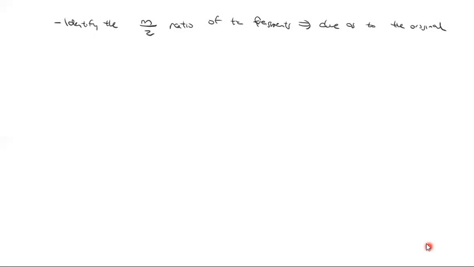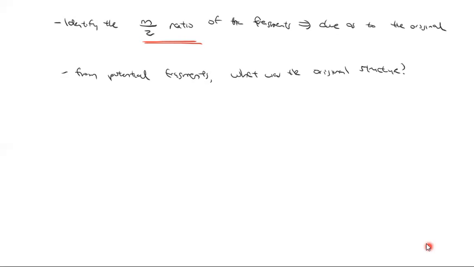So that's exactly what your mass spec is doing. You put in a sample, and inevitably some of the sample will break up. And from those breakup fragments, as well as the ones that get through whole, you will know their mass to charge ratios. And you also know how many there are of each one. And then you can essentially work out, from potential fragments, what was the original structure. And that's basically how you do that.